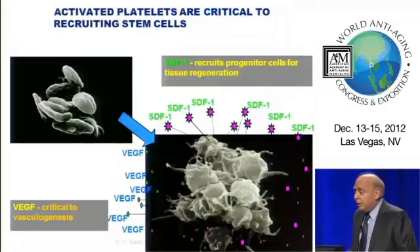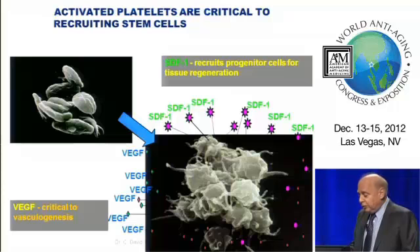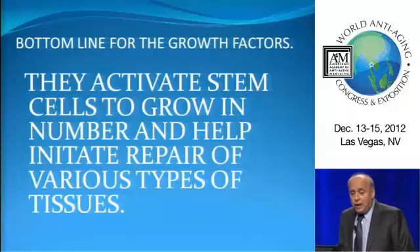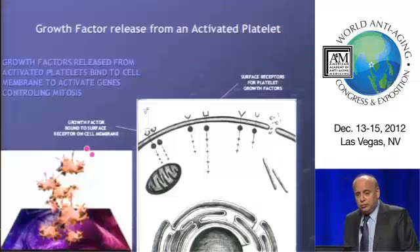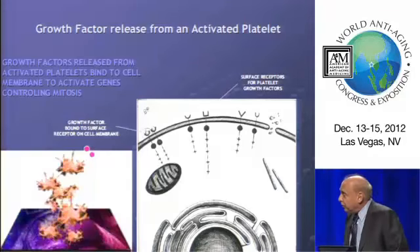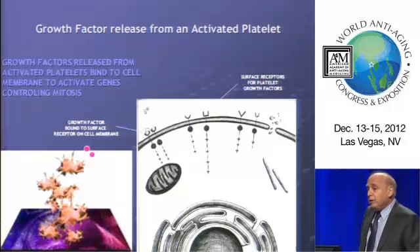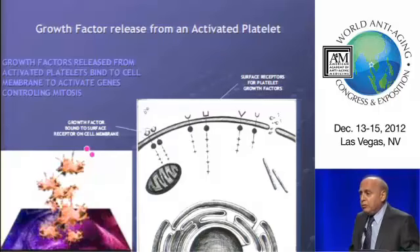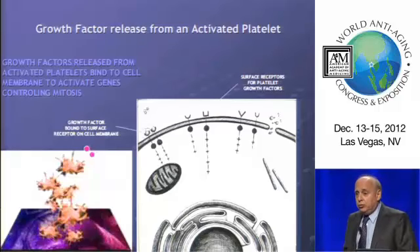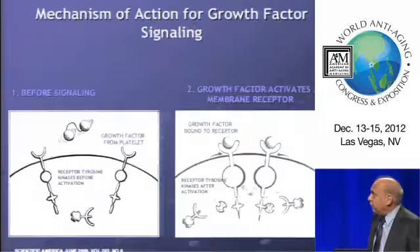Here we see an activated platelet — it looks sort of like an amoeba. That activated platelet has all these various growth factors, and these growth factors send signals to the stem cells on how to work. The bottom line is they tell stem cells to grow and start producing certain biochemicals that we need. What we're looking at is the cell membrane of a mesenchymal stem cell — the cell membrane is the brain of the cell, its eyes and ears; it perceives its environment. This is why you want to make sure your cell membrane is as good as it can be. Give your patients omega-3 fish oils, minimize omega-6s, to make that membrane work well. Very important for good results.